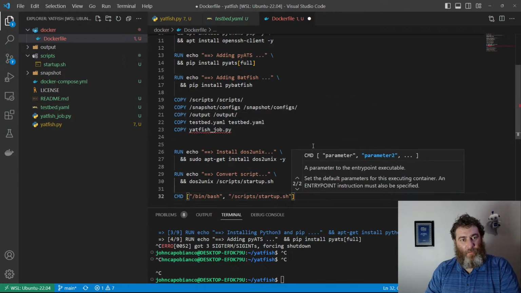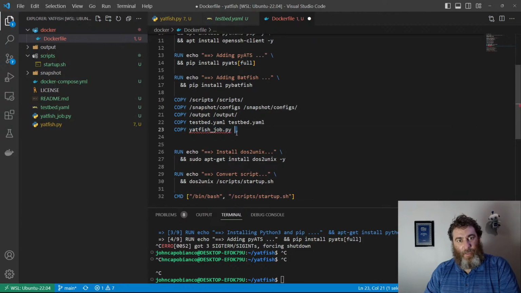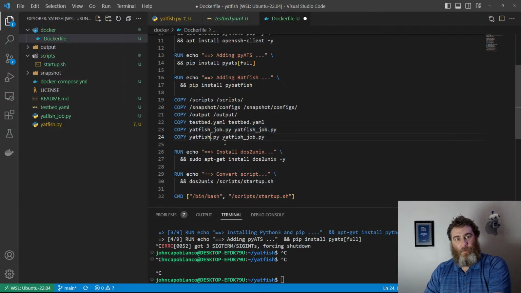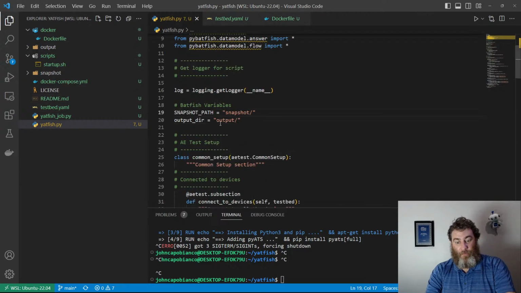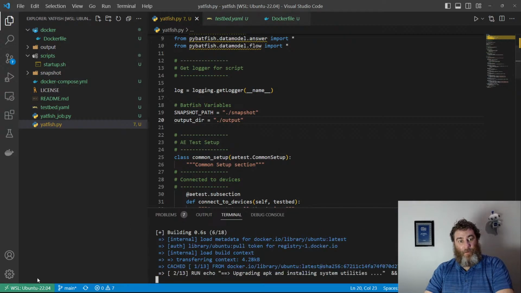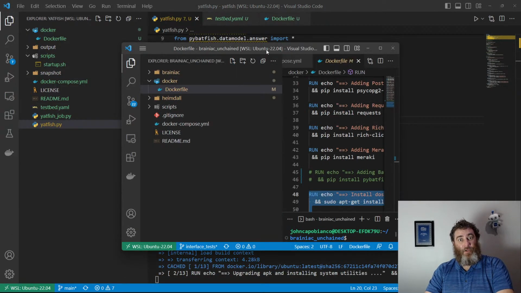I'm pretty sure this will work if I do it the way I'm doing it in my other repo. And while this builds, I'll review the other code and take a look. Now, I'm not doing it this exact way, but I'm pretty sure this is going to work. And then in my code, I do make that dot slash. I'm going to build that. And while I'm building that, I'm going to make sure that's correct.